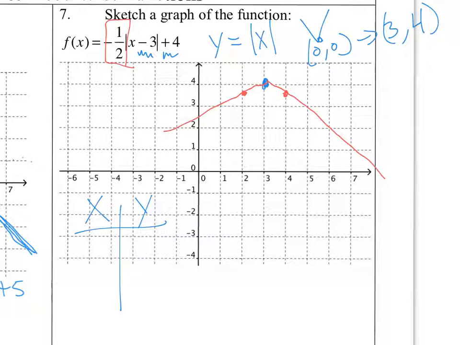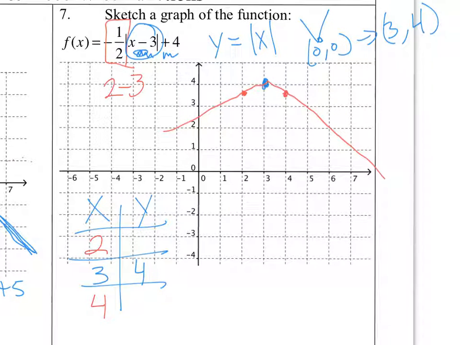A general rule of thumb is start with what makes the inside equal to 0. So I'm going to say 3, and I'm going to leave a little bit of space above and below it. And when I plug 3 in, I get 4, because 3 minus 3 is 0. And then 0 times negative a half is 0, and 0 plus 4 is 4. Okay? Choosing a number below that, maybe, I don't know, 2 and 4. Although we're going to see these are not as pleasant for this. Choosing 1 and 5 would have been better, but whatever. You know, I make mistakes too.